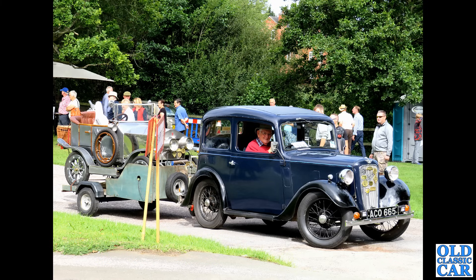Much the same applies to this, although it's a lot newer — on an H plate, about 1990, this is the Rover 400 series saloon, the four-door saloon version of the 200 series hatchback. Quite a rare car now, and trim parts might be tricky to find, but running gear should be fine for a while yet.